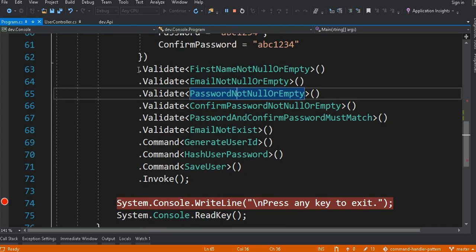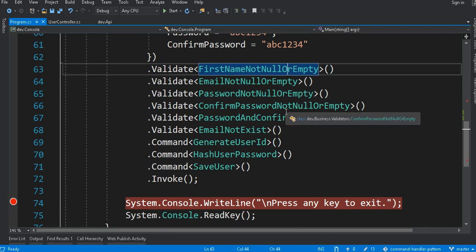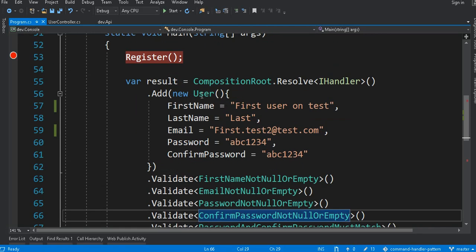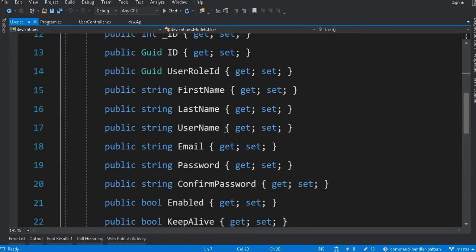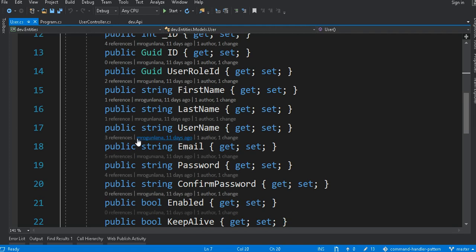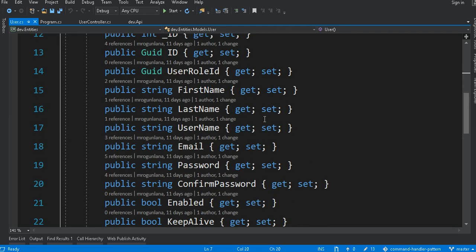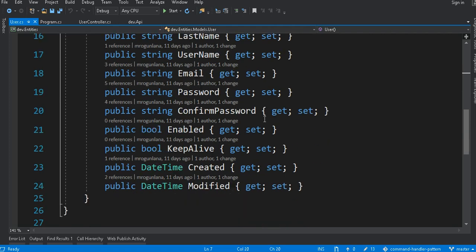create another validator here. Go ahead and stop it. Let's look at this user object here, to create another field on the user object. I'm thinking about this now.